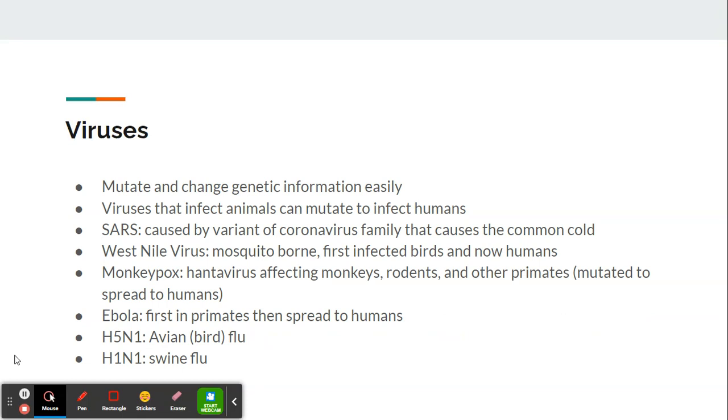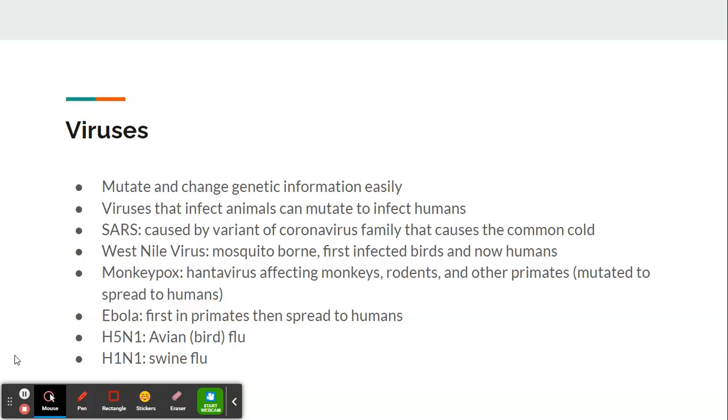And one thing we need to consider when we talk about viruses is that they change and mutate very, very easily. So when we look at things like the flu vaccine, people tend to complain that they got the vaccine, but they still got the flu, which is true. Every year they make a new flu vaccine that's supposed to be resistant to what's expected to be the most common strains of flu for that season. There is no way, unfortunately, that we could protect against every type of flu virus.